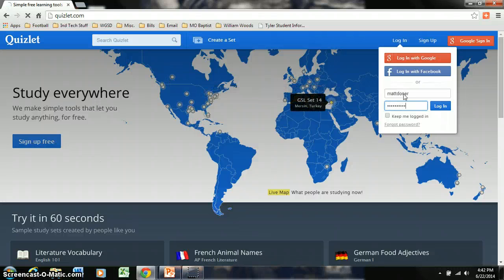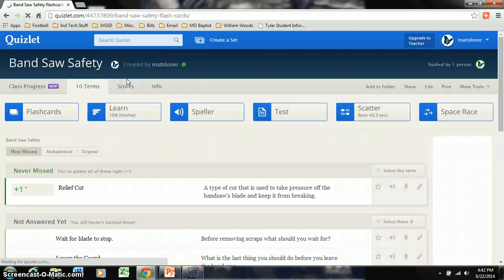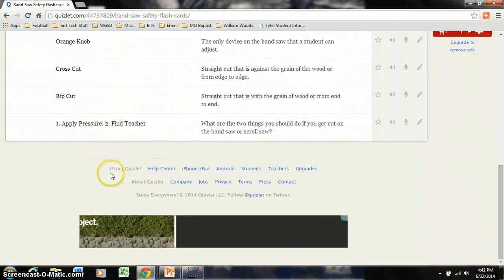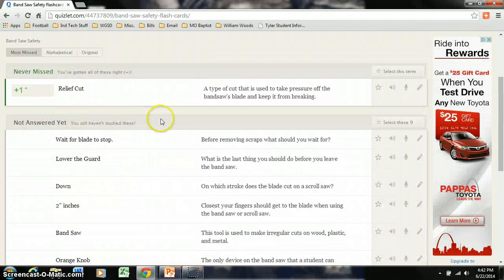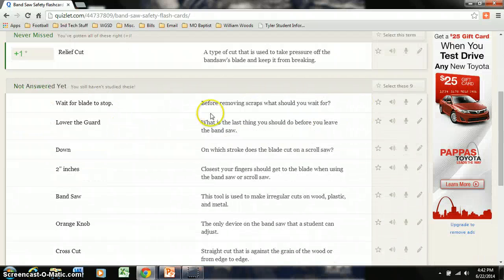But I have set up an account. I'm going to sign in right now. As you can see, I already have a set list of note cards that have been created, and if I click on that, it concerns my bandsaw safety. When I get to this main screen, I can also check my students that are on here. If they have not taken the quiz, or if I am taking this particular quiz, it'll show that with the questions that I have answered right.